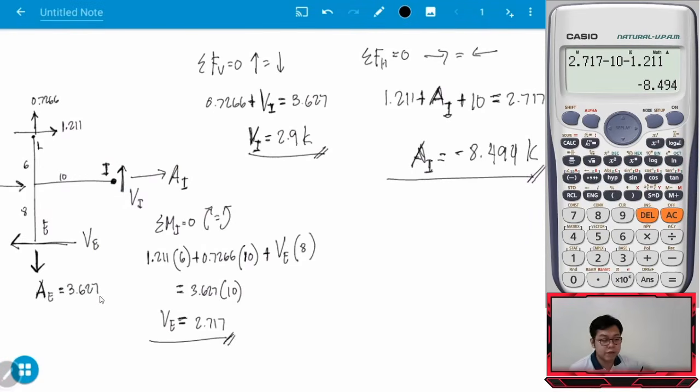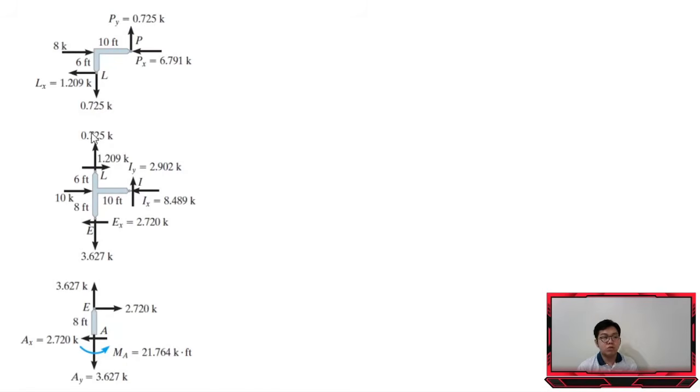Okay? So, after nito guys, tingnan nyo. After mo to ma-consider, pwede mo nang i-consider yung finally, yung merong reaction sa ibaba. I-cut mo lang doon. And then, don't forget, tingnan nyo, if this is going down, ang reaction dito going up. If this is to the right, ang reaction dito dapat to the left. Which is dapat equal lang. Okay, now with this, sa section na to, you can now solve your MA. You can actually solve your MA dyan.